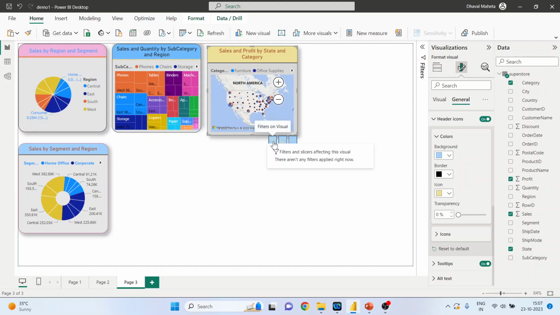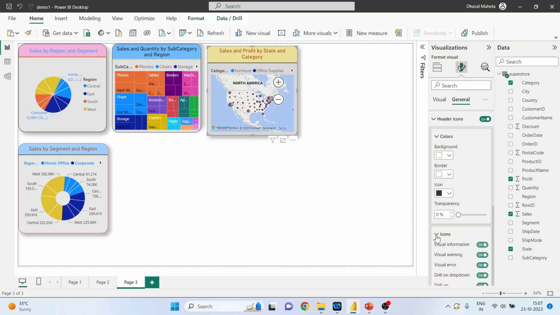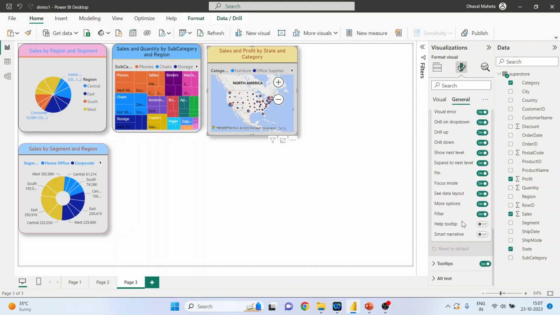So you see the changes which are happening. So in case of header icons, make sure that reset to default is much better. And in icons, everything should be on. In tooltips, this should also be on.